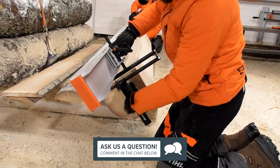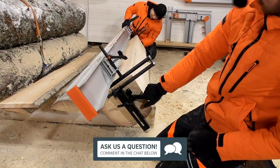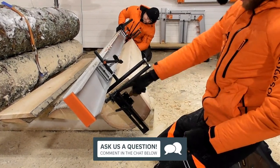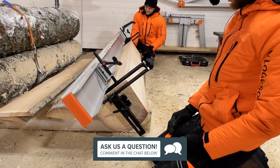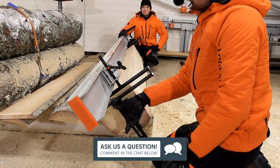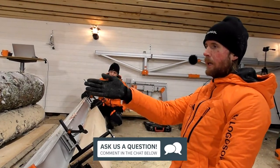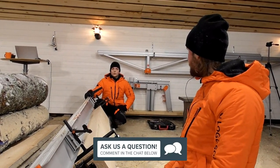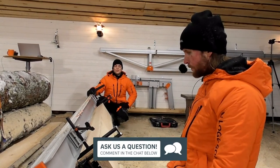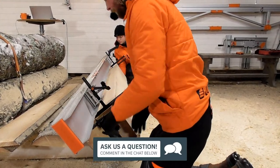Now, isn't that neat? So here you can see that the plate that sits in the middle has these slots. So when you move it to the next, you get a 90-degree angle, and you can just continue the milling. So it makes it very easy to change. Instead, when using only the Timberjig, for the first couple of cuts you have to use the wooden guide rail, which takes a little bit more time. And now we didn't even have to measure in order to get the 90-degree cuts. Exactly, so it's super simple, just turn the rail. And you're set. Now we just have to turn the log itself so we get it in the right position.